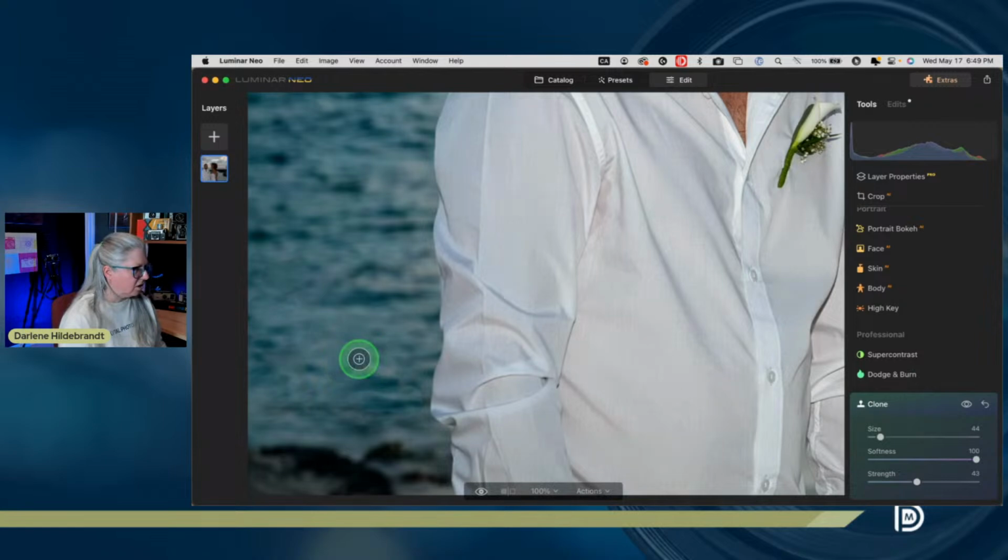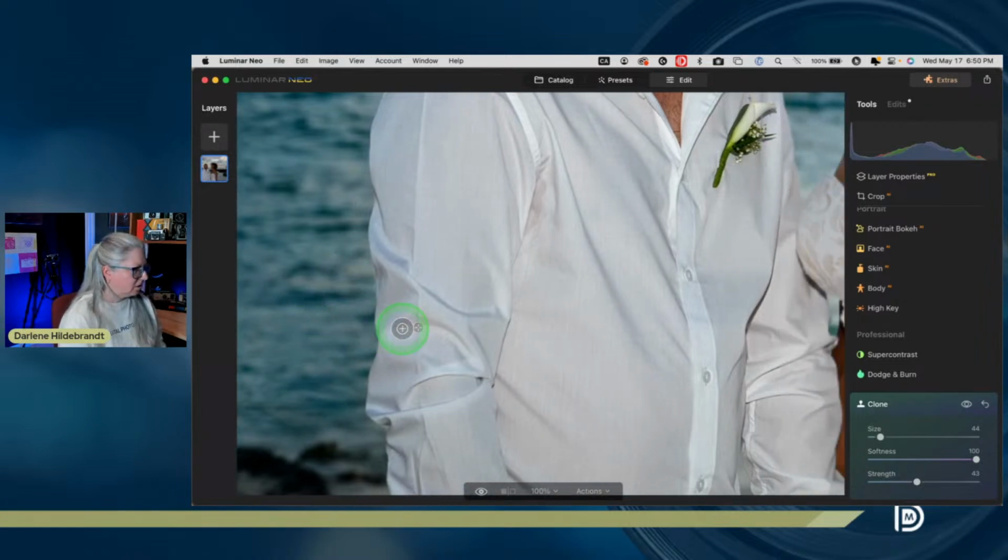So I'm holding the Alt Option key. So I'm cloning from this way to this way, from this way to this way. So I'm just getting rid of those hard edges from the erase tool. And like that. That looks pretty good.